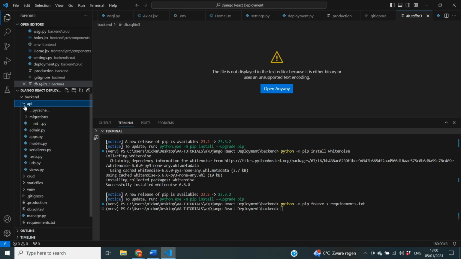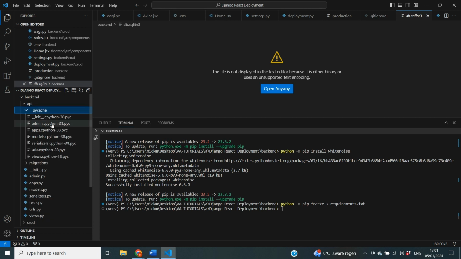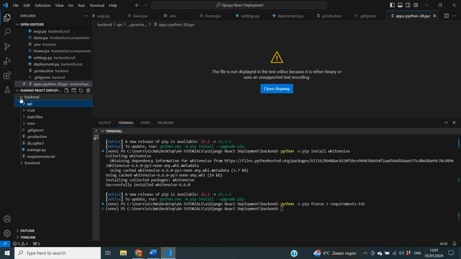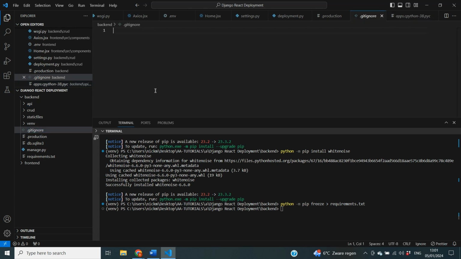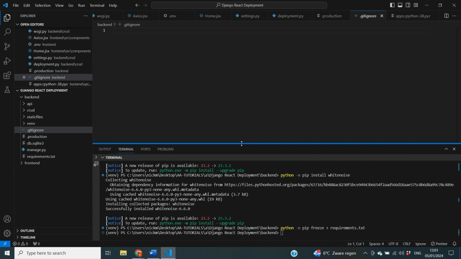Another example is that in all of these files you will have a bycache with different files with different parts of information. And you don't want to bring those to your deployment because it can actually mess up some of the things that you do. So it's always good to add a gitignore file and specify a list of items in there that you don't want to take to GitHub or use during your deployment.